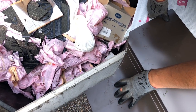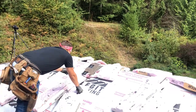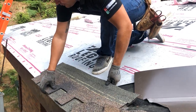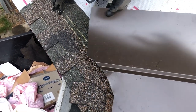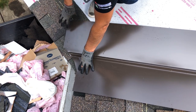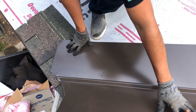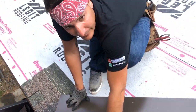Since we don't have starter shingles, we're going to fake it to see exactly where we need to go. You're going to have to put a first course down here — so pretend this is a starter. Your Woodmore shingle is going to look like this. This is a really tricky valley because you have a ridge coming down into it, but we're going to overlap it and put some caulking all over here so it doesn't leak.